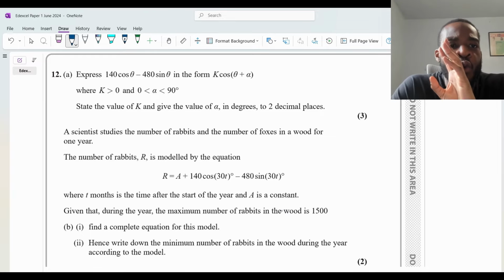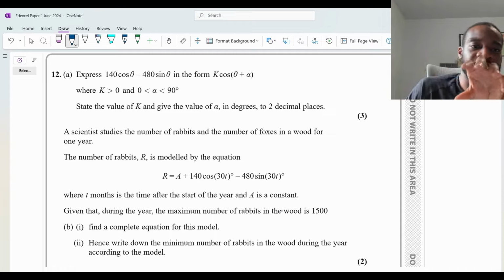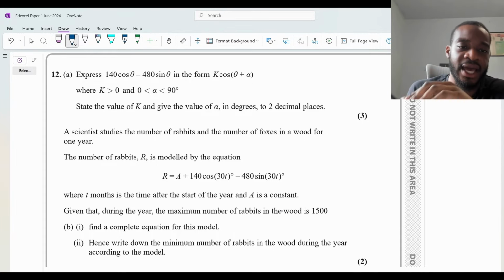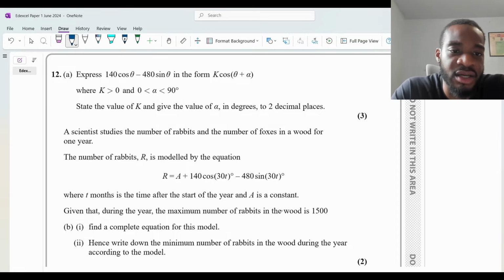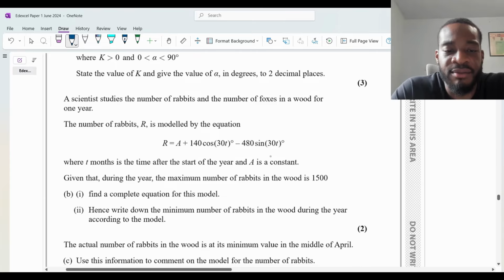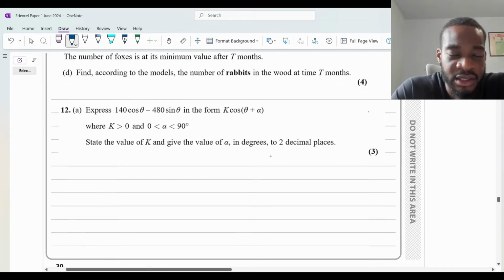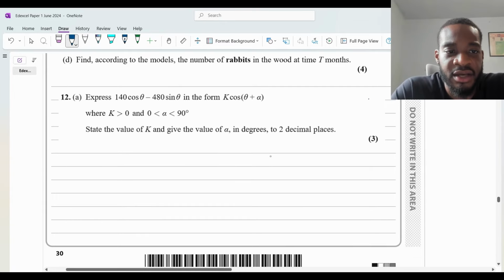Now, what I normally do when I do these questions in my walkthroughs is I actually derive it with the proof, using the addition formulae and sine over cosine, and sine squared plus cos squared is 1, and so on. Apparently, you don't have to do that. I have seen the mark schemes and they don't do that. One of my students always tells me that that is long. Whenever I'm doing it in the lessons, he always messages me like, bro, that's long. So if there's any math teachers watching this, or anyone, let me know if you're allowed to do that.